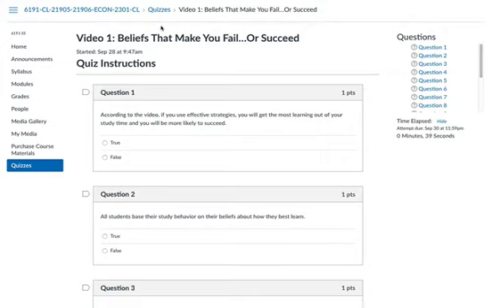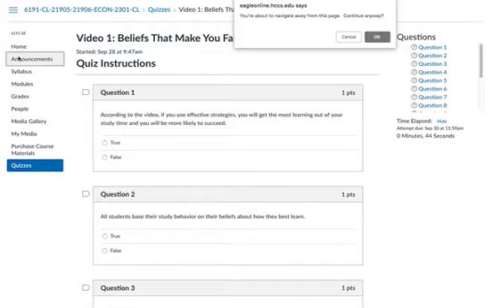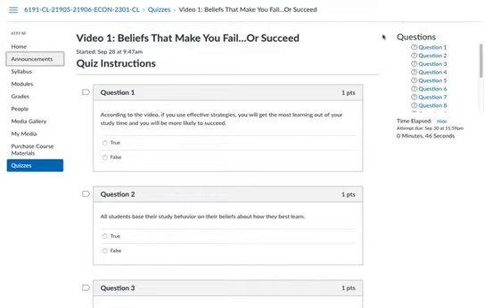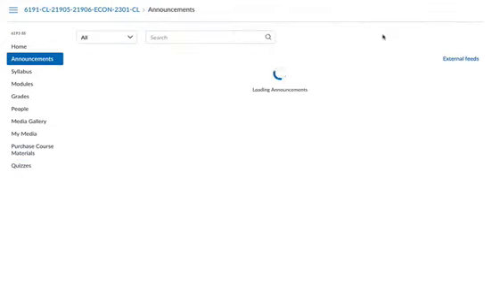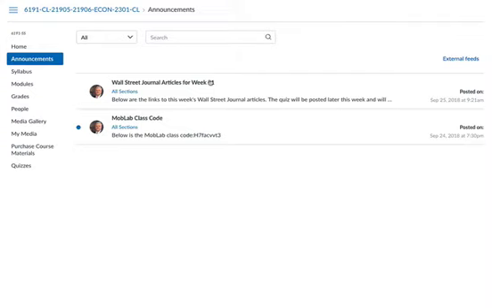So pretty much the only places you're ever going to be clicking on most of the time are the Announcements tab, so you can discover when I have given you the readings for that particular week for the Wall Street Journal, or I may post something like, oh, by the way, here's the MobLab class code in case you didn't see it on the home page.